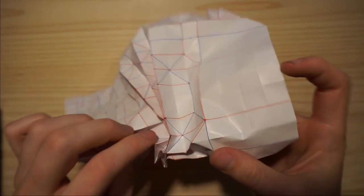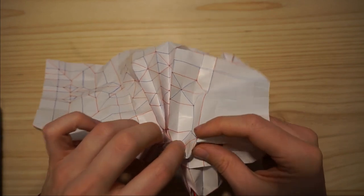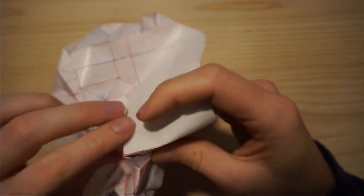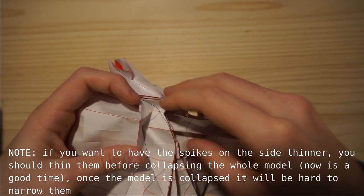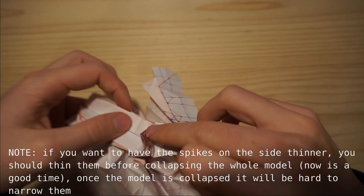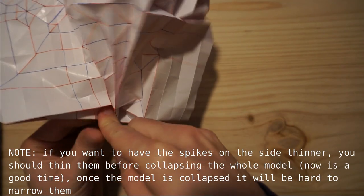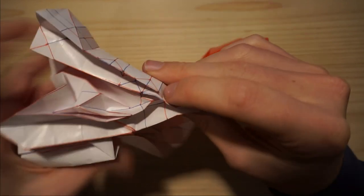Okay. Let me see now if I can just close this part. So this should be a mountain. Valley here. Let me see. So mountain here. Valley here. Okay. There we go. That's looking better. There are still some things that we do need to fix in here, but don't worry, I'll show you when it's almost all collapsed, so you can see how it looks in the end and you can compare with yours. But yeah, this is how it should look.